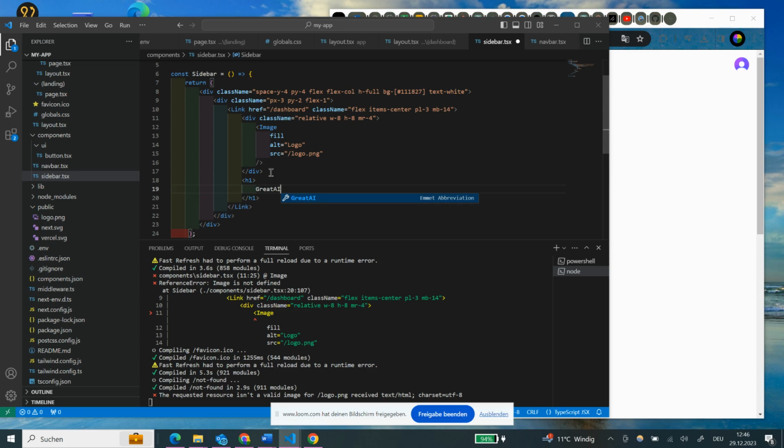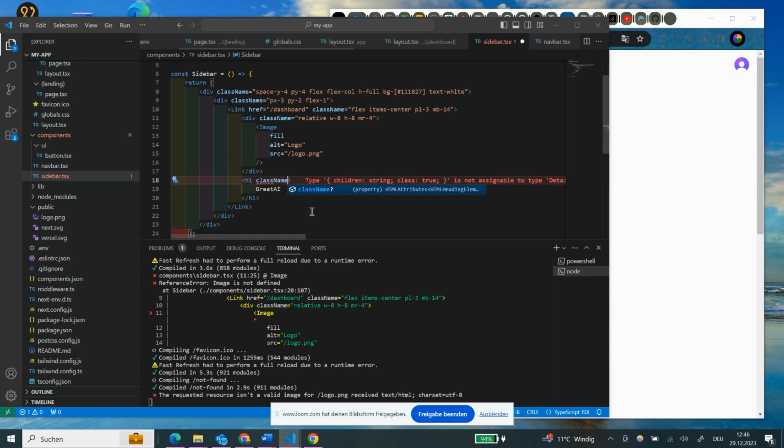Let's give this some class name. Then the H1 class name equals. I'm going to style it by saying text-2xl and font-bold like that. Basically all these class names are just for design, for styling.